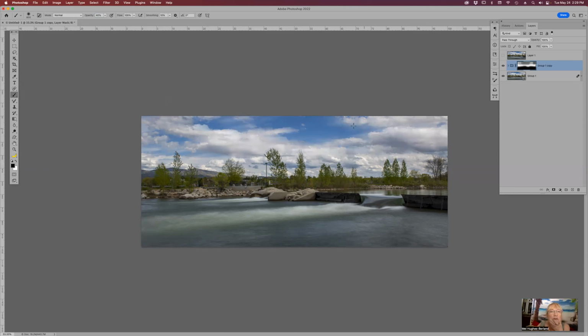Nice. Depending on how much blur you want. So we got a little bit of blur there. And I'm using a mouse, not my Wacom tablet, to get a super close brushing in there. But you can paint back as much as you want, or you could change the opacity also.